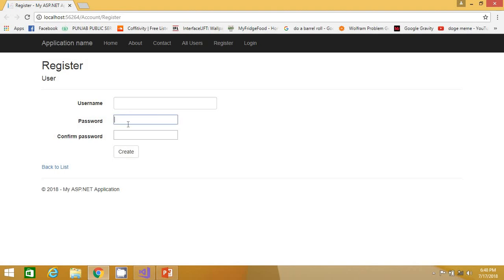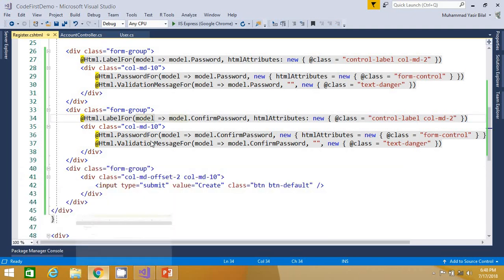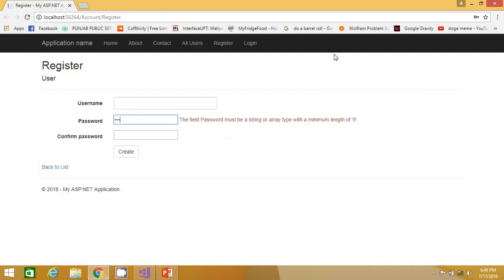Now it's working, but you can see here, because we have changed it to password, for some reason its interface is a bit different.